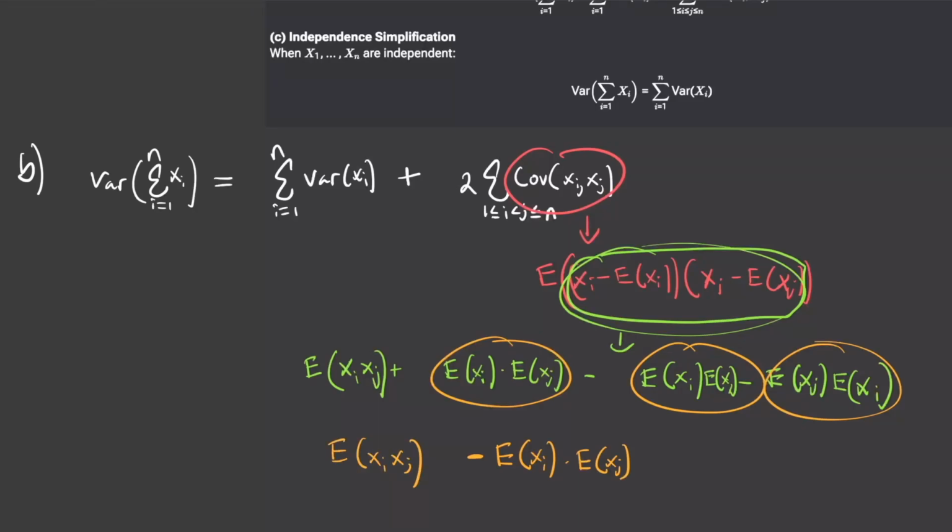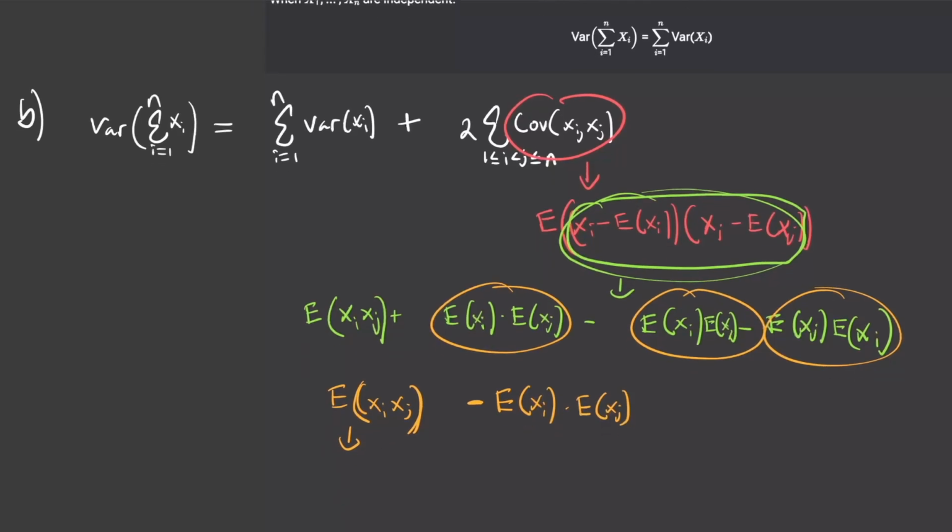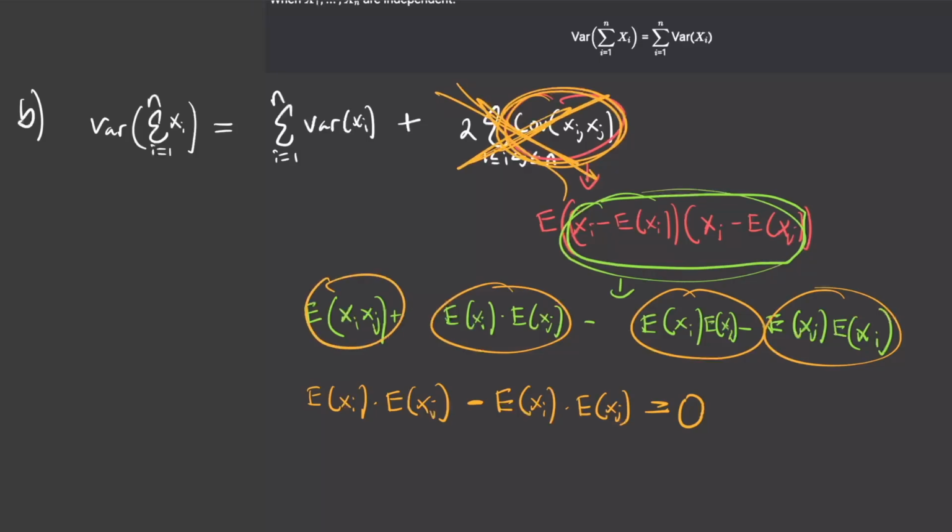Now we still haven't used independence yet, but we know from QP number 92 that the expected value of x_i times x_j, when they're independent, can be written as the expected value of x_i times the expected value of x_j. That's when we can distribute it. That was QP 92 part B. So now we're just left with that term minus itself. These are exactly equal, so this is equal to 0. All of our covariances are equal to 0, and that's why this term goes away when they're independent, because of this property right here.